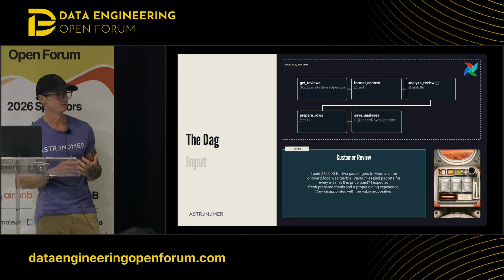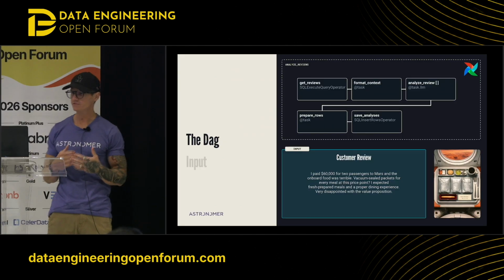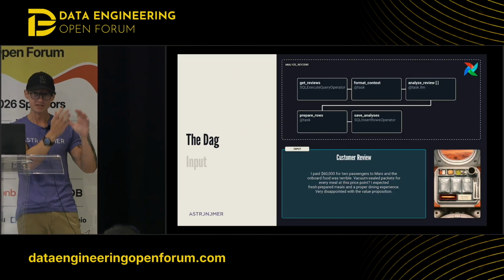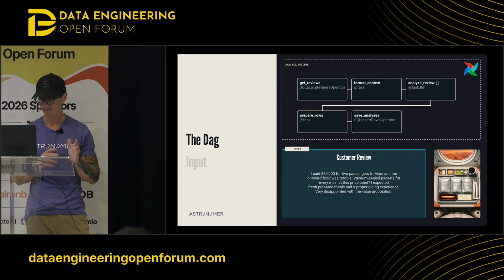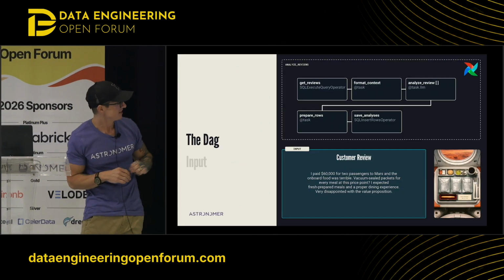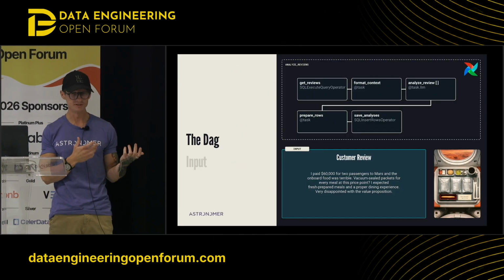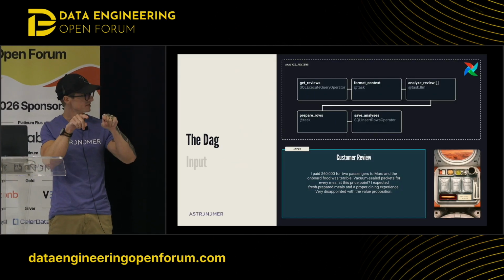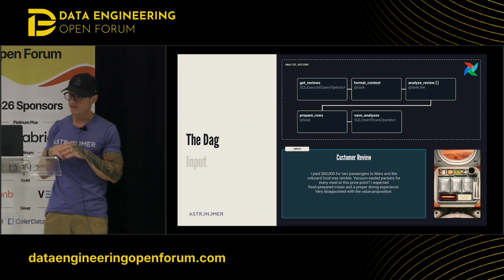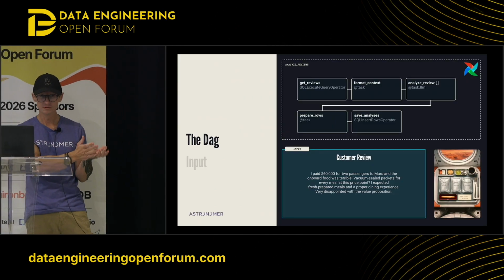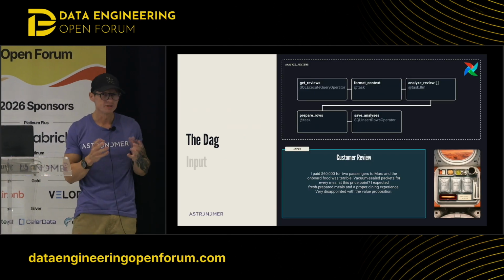What you see here on top is the data pipeline. This is the DAG that we have, right? The first step in this DAG is that we get the reviews from a database. Then we do some formatting. This is boring Python data transformation, doesn't matter. But then the fun part is on the top right, the LLM inference itself, called analyze reviews in this case. And you see these brackets. This means that we do this in parallel, and we scale that at runtime. We then have some result that we prepare to be inserted to the database, and this is the last step that we do. And what am I talking about at all?